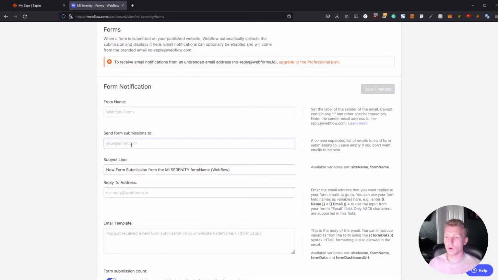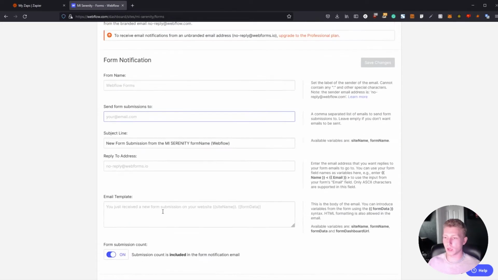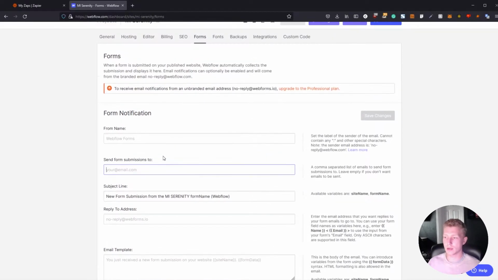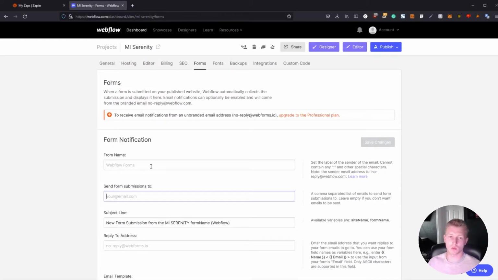As you can see, I don't have the form being submitted to anyone and sent off to anyone, because if I did and it was being submitted to my client, they would be receiving two versions, which one of those would be the unstyled version and the other version would be styled and from Zapier. So I don't have that going to anyone. Other than that, these settings are whatever you would like them to be. It really does not matter. All of this is going to work with Zapier. I just choose not to send a form submission to a client from Webflow so that they're not getting duplicates.